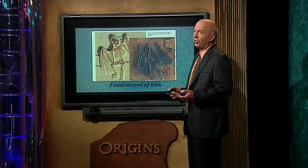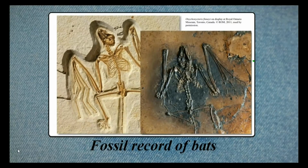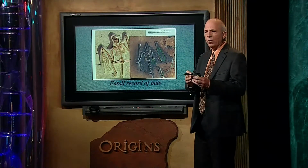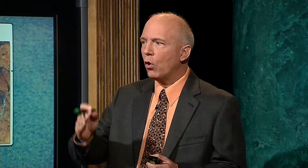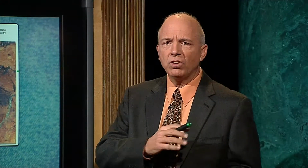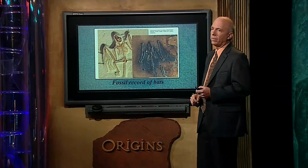Now, the vertebrates are just as problematic. Scientists have found over 1,000 fossil bats. Now, some of these fossils are beautifully preserved, full fossils of bats, even showing the wing membranes, the gut contents, etc. If evolution is true, you would expect to find not only bats, but a ground mammal similar to a mouse slowly changing over millions of years into a bat. There should be many, many steps. If you find 1,000 bats, you would expect to find thousands and thousands of each of these steps. And how many have been found? Zero. No ancestors for bats. No transitional fossils for trilobites, no transitional fossils for bats.